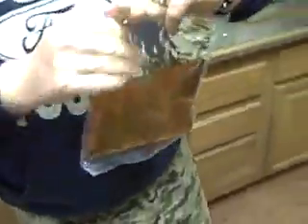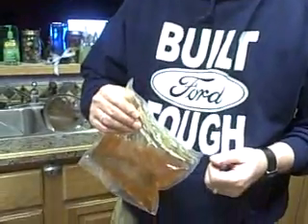I'm going to add my honey for my honey cream ale — that'll flavor the beer and add a lot of sugar. Right now the wort is in a stable stage, but as you cool the wort down it becomes very important that you keep your breath, any bacteria, anything that could cause contamination out of it. It's over 200 degrees right now so we don't have a lot of bacteria risk, but as it cools down we could. Cooling takes about 45 minutes with the coils — otherwise we'd be looking at a six-hour process to reach 85 degrees. Then we'll transfer the wort into the fermenting tank and add the yeast.